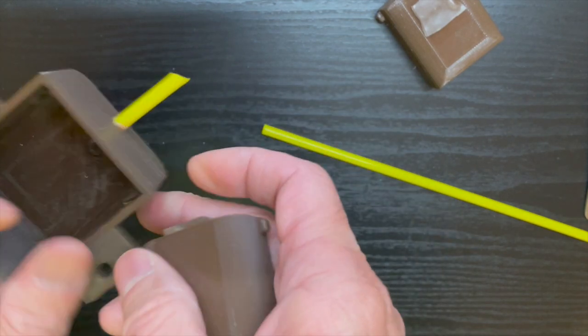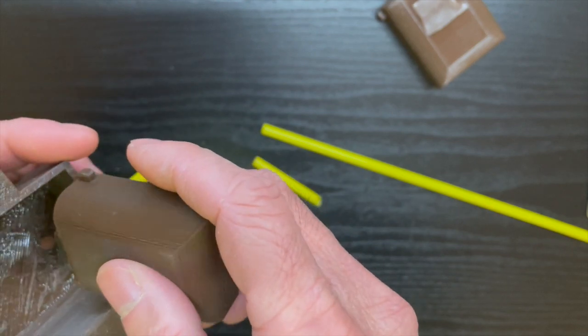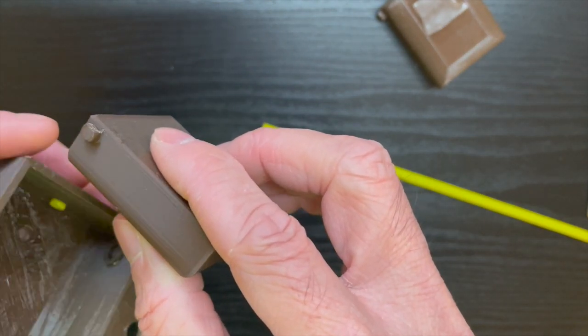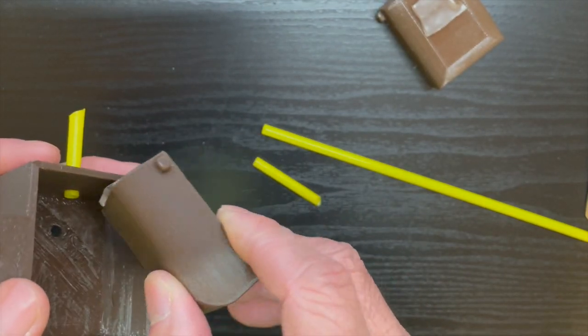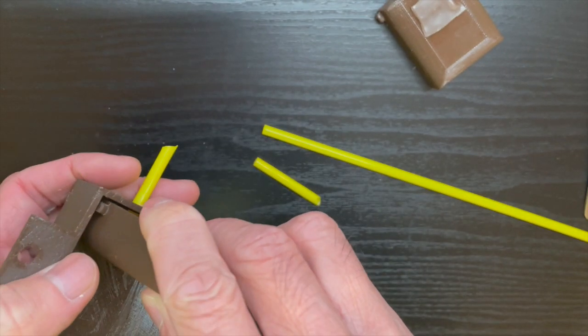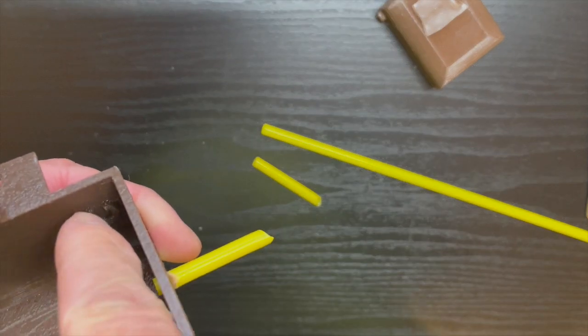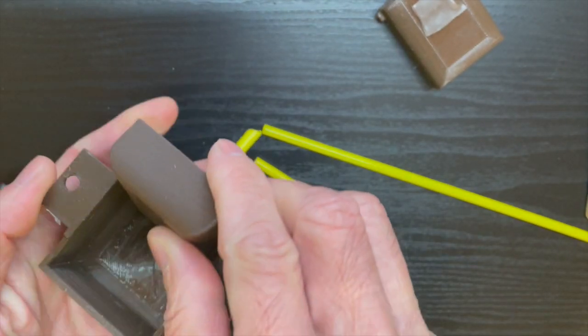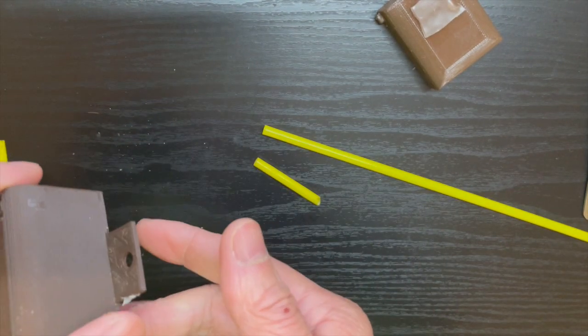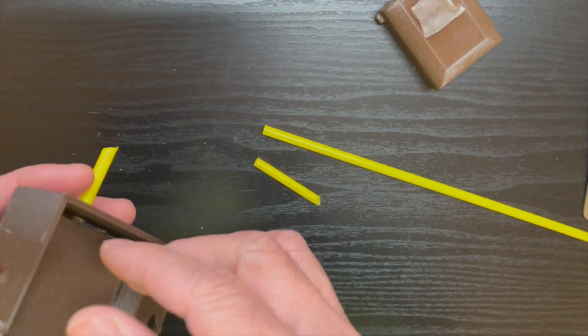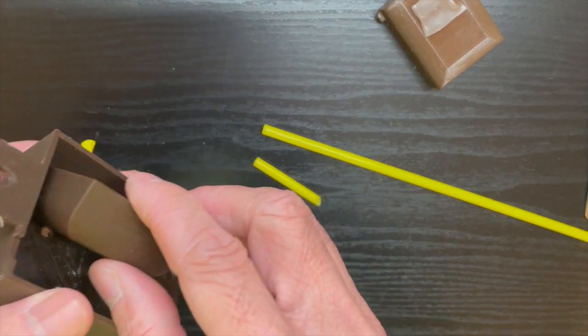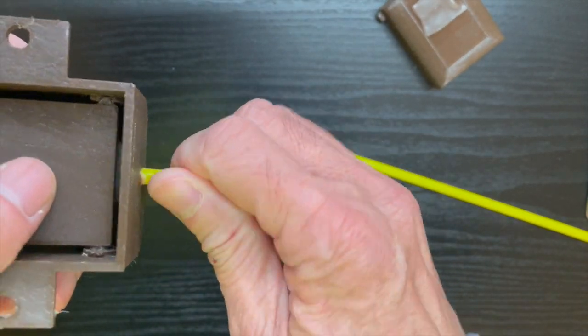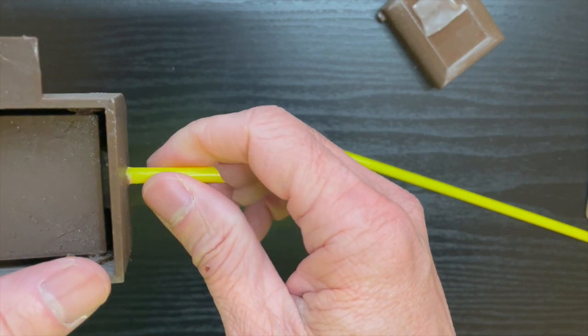For example this one. So we can squeeze this into the box. One side of the flow valve is circular. The other side has a notch, it's like rectangular. So we put one side with the full circle on one side and then there's an arch here that will fit the rectangular one in. So we just fit one side first and then push it here. And then you will have the flow valve moving smoothly. If it's not smooth you have to use some sandpaper to take out the rough edges of the 3D printed plastic. Okay so this is how you adjust how far you push this rod inside.